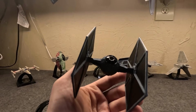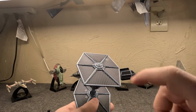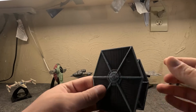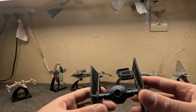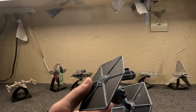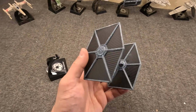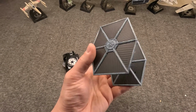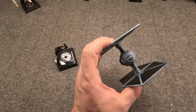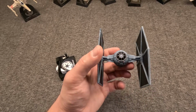But what's nice about it, it's all die-cast metal. The wings and the center part. But the Elite, the big one, even though it has moving parts and everything, the wings, the solar panels, whatever you want to call them, the radiators, they are plastic, with the center part being metal. Now, the old original Titanium, it's all metal like this, but of course it's smaller. And that one does have an opening canopy and some nominal glass.